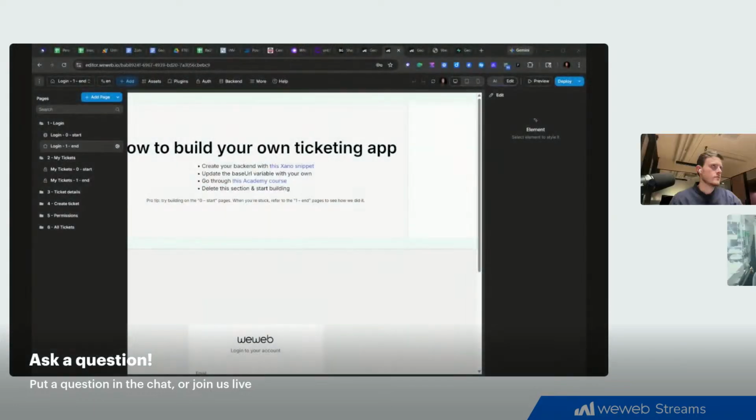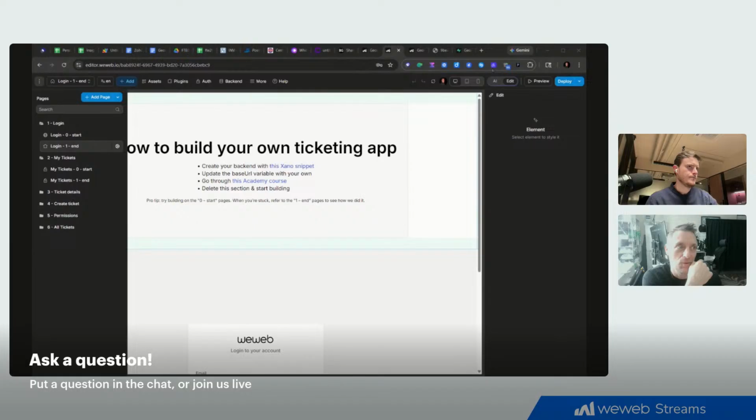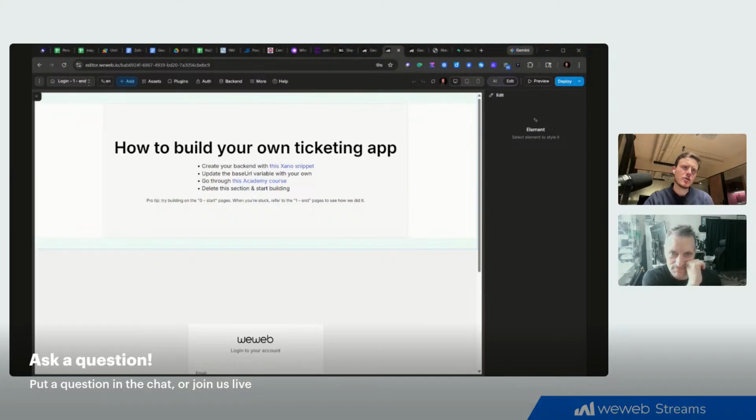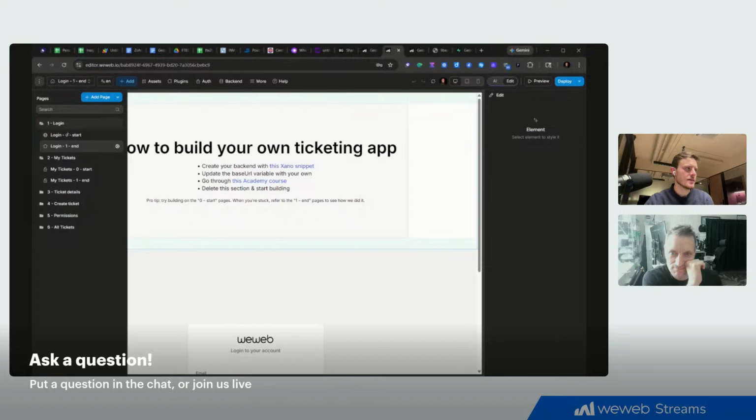Now, it shows how to use, oh, let me show my screen. It's using Xano, and Xano is just a little overkill for me, so I'm going to convert it to Supabase. But how do we build it so that it's easily transferable to the new version coming up in a couple months? Do you want to give any recommendations on that? That's a good question. I don't know, because it's not like there's going to be some kind of one-click import from Supabase or import from WeWeb feature.